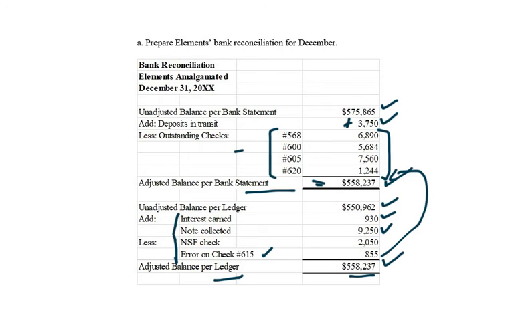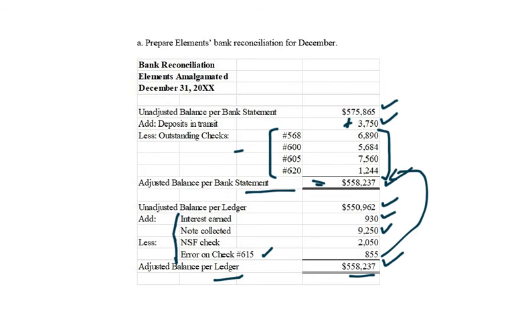Now, what if there was still a small discrepancy, like $50 or something like that? What's the rule? You should usually abide that, because it's not material enough to worry about one way or the other. We're really talking about a small amount. Plug to whatever the bank says. If the bank balance is higher than your balance, then you would simply debit cash and credit some other revenue. If the bank balance is smaller than your balance, then you would do the opposite: credit cash and debit miscellaneous expense for the $50. That's how everything equals. In other words, don't worry about it. It's not worth looking for. Cost benefit tells us that's a bad trade-off.